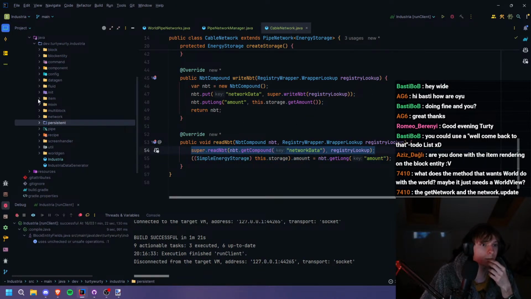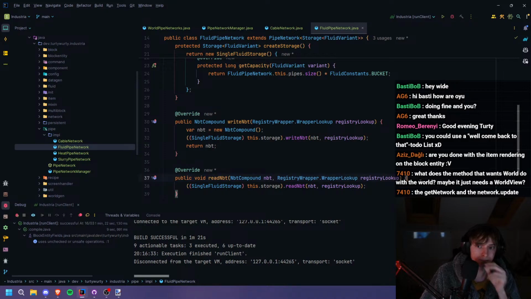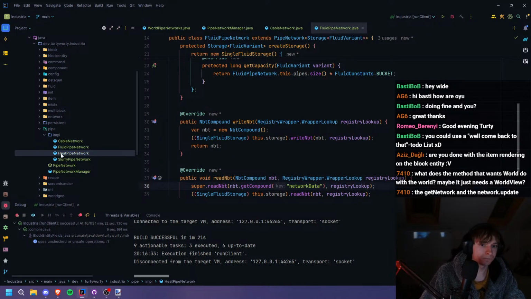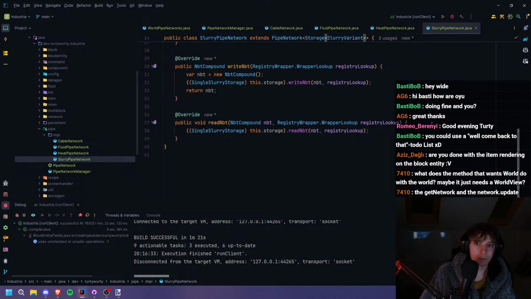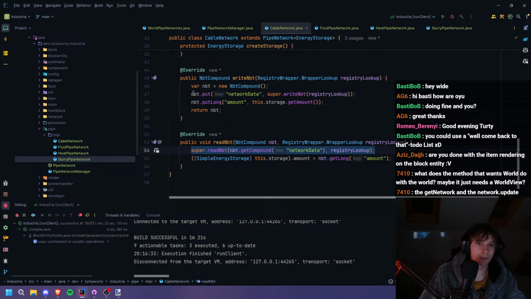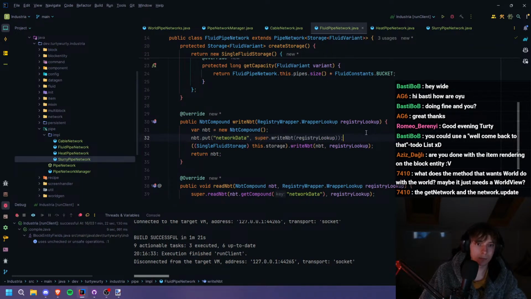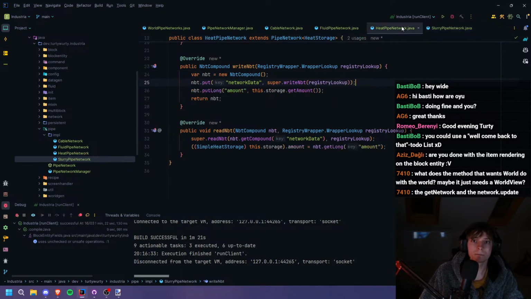But now I just need to make sure I do that in all of the implementations, not just the cable. So put it in here, put it in here, and put it in here. And then I'm also going to grab this and put it in here, here, here.